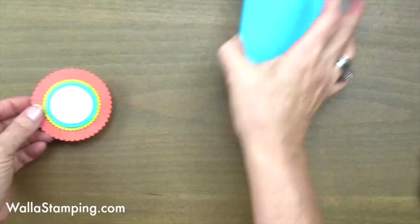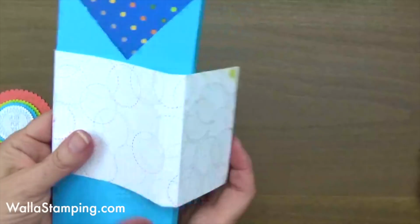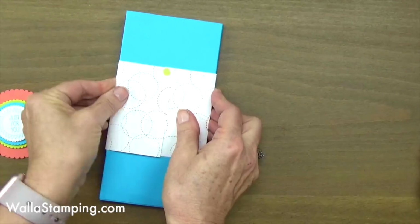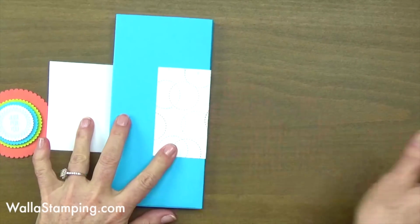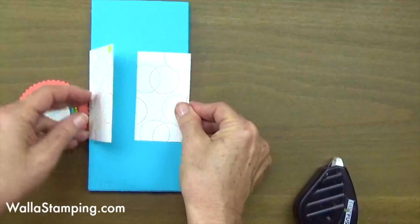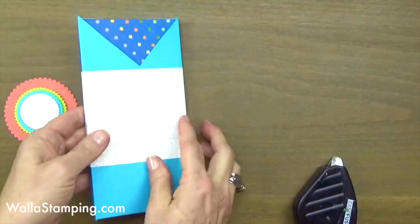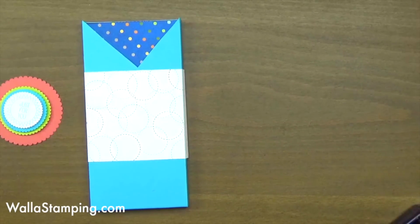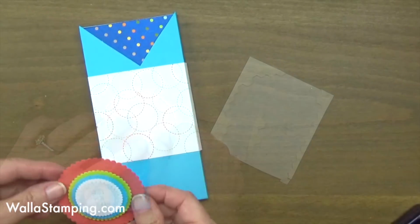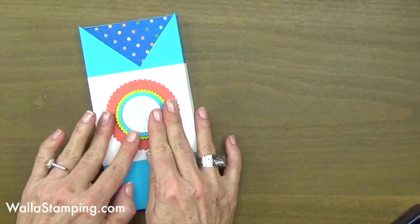So now I have my little medallion made. I've got my belly band ready to go. So I'm going to go ahead and pop that on there. Make sure it's going to fit okay. Looks like it's going to be fine. So I'm going to put some fast fuse right down where that edge is. Fold those together and stick that down. Fold that back over, and I'm actually going to use some more dimensionals to put that on top of the box. Okay, so we're going to put that right in the center there.